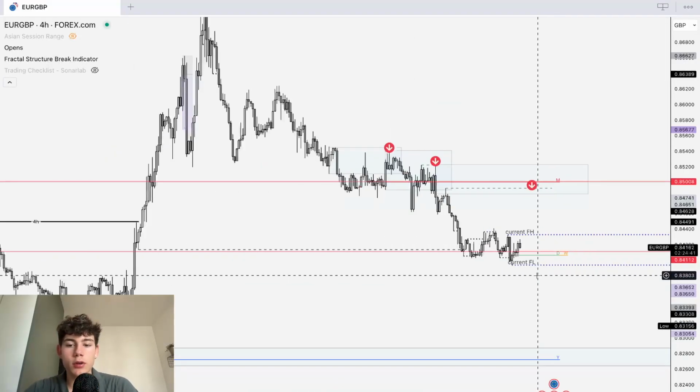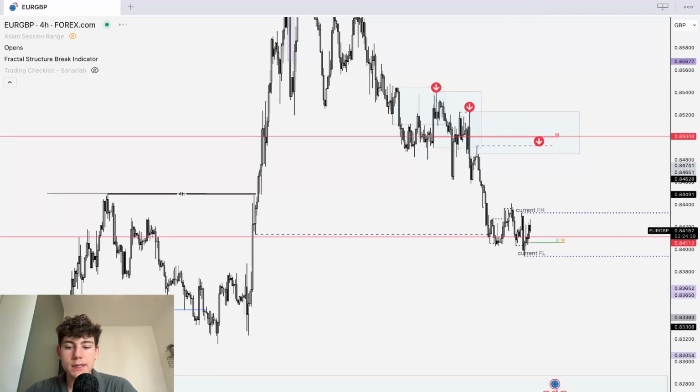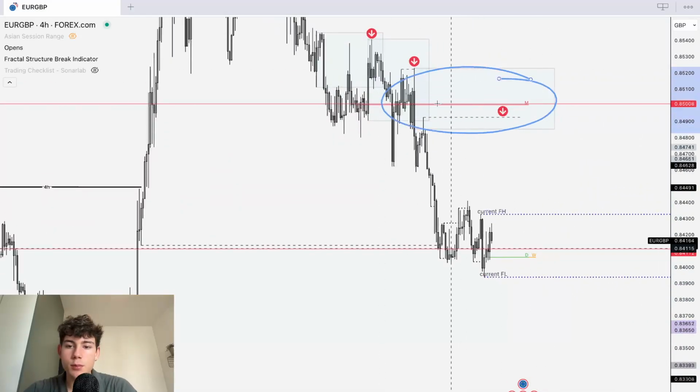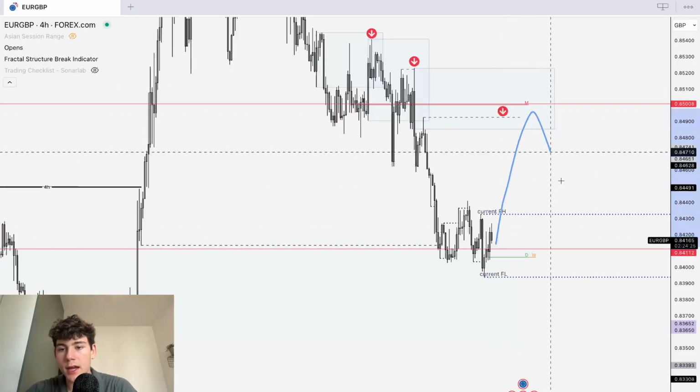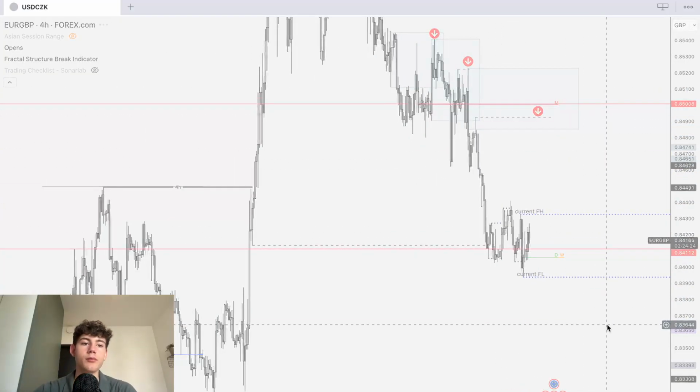So looking here on the 4-hour time frame, yes, we are bullish. We grab liquidity, and then we have this demand zone. From this demand, you could look at longs, but definitely from this supply and this internal liquidity, I am taking shorts 100% of the time towards the lows.